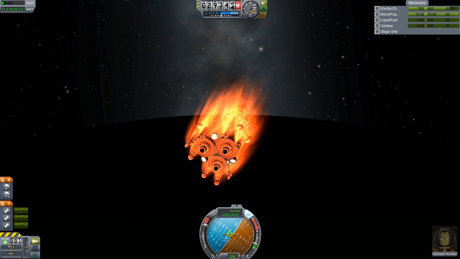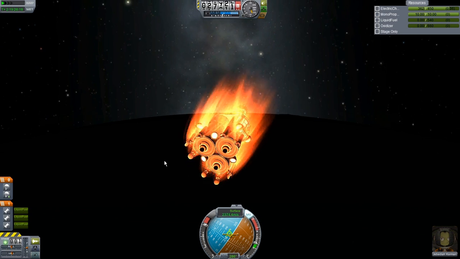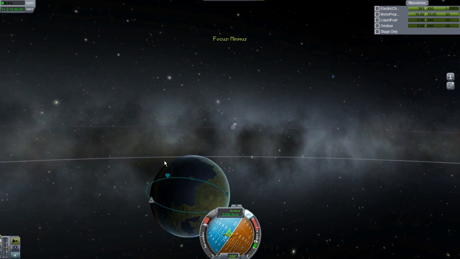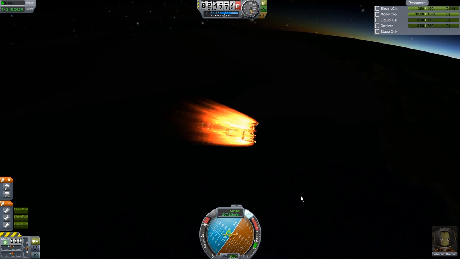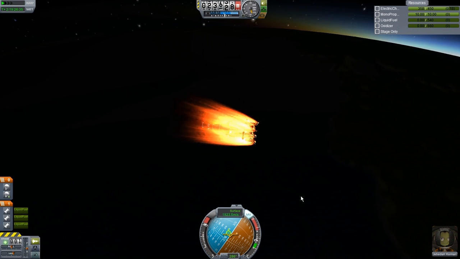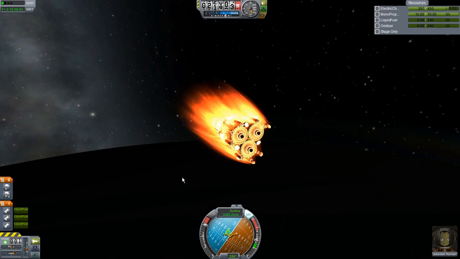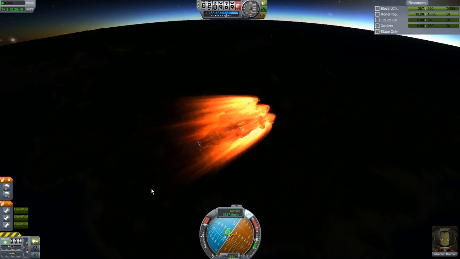Yeah, but I think these three little, I think it's called the Poodle engine. Maybe that's the other one. But the three of those work very well for Minmus. I knew not to take three of the bigger landing engines. If I was going to land on the Mun with this much stuff, maybe that's what I would use. But I would try to do a Mun landing with these. I mean, we had plenty of power. It would be worth a shot, probably.